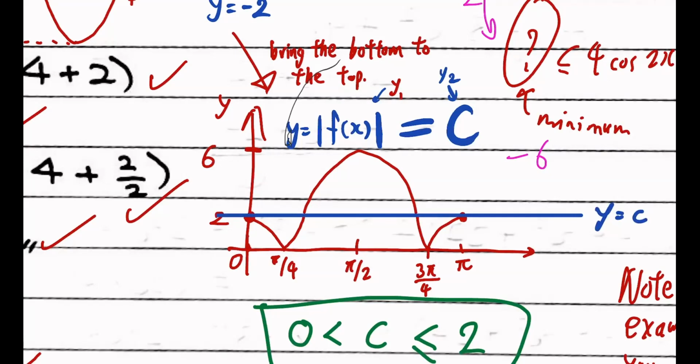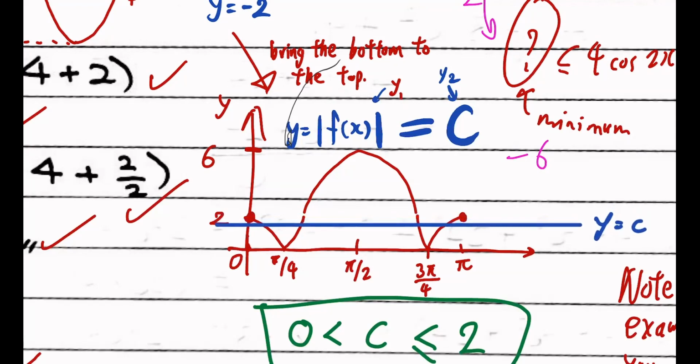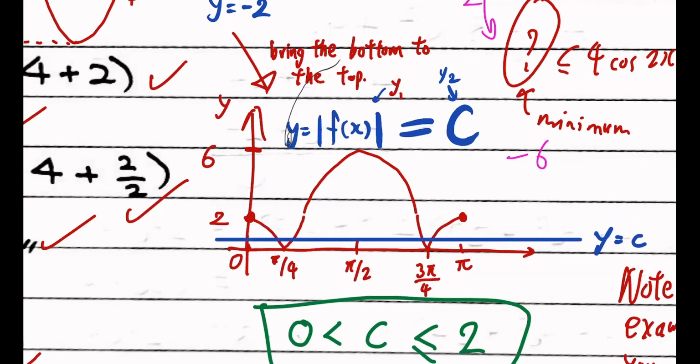4. Very good. So this is an acceptable value of c, which is y equals to 2. Y equal to 2, yes. But then if you have 1.5, is that 4 points of intersection? You see, I just shifted it downwards a bit. It's still 4 points of intersection. Still 4. So how about a range? This one, 0.5? Correct, it's a range.